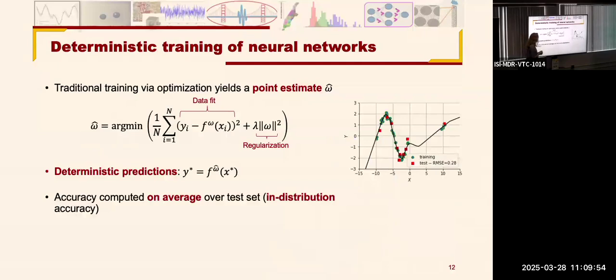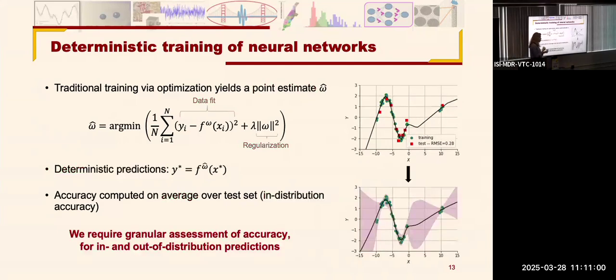In a typical neural network, in a deterministic setting, you would find the parameter. Throughout, omega is the parameter of my neural network, the kernels and biases, and I learn it through some kind of minimization. I minimize a loss, which typically contains a data fit term and a regularization term. Then, using this predictor, I can make predictions for new inputs. Typically, neural networks are assessed in terms of accuracy by computing an average metric of accuracy. In advance, you take a test set that typically follows the same distribution as your training data, because you separate the test set out of your training data. So it's in-distribution prediction, and you compute an average measure of accuracy on that test set.